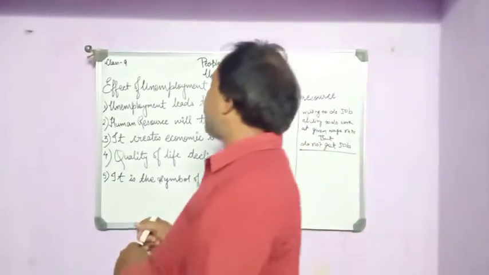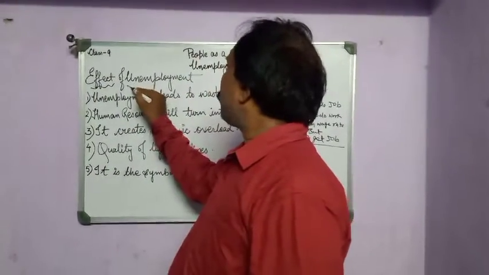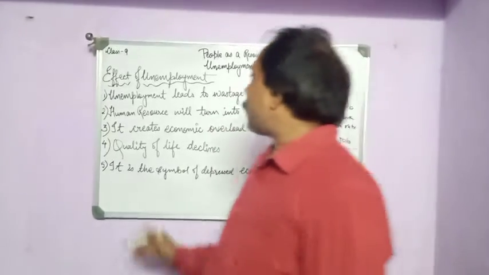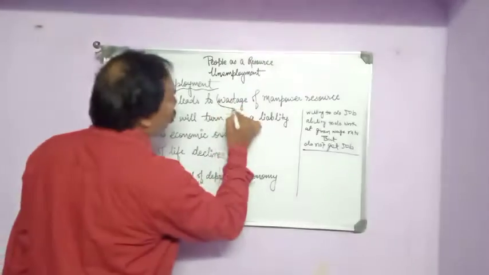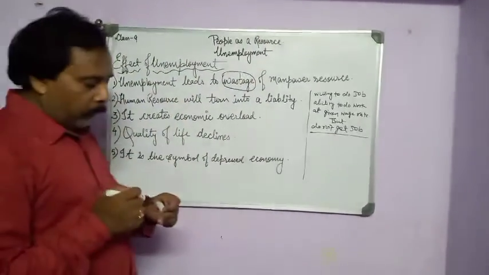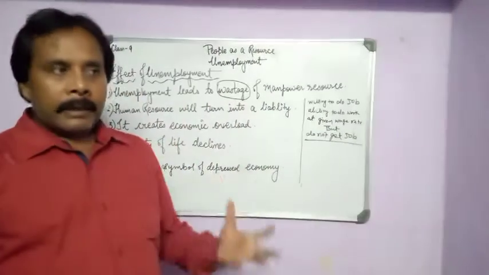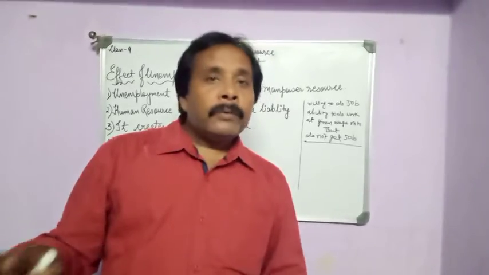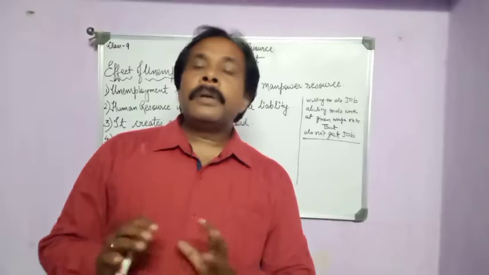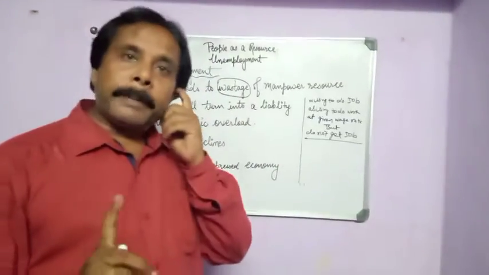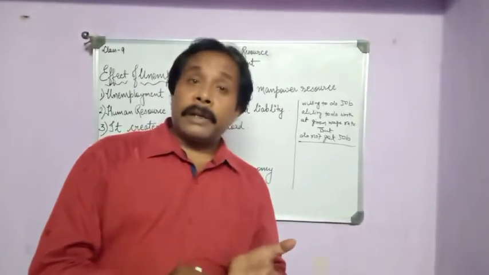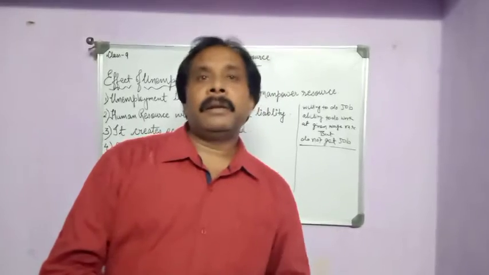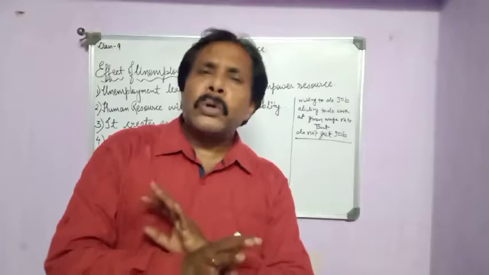And that's why here I have written what are the effects of unemployment. So how does unemployment affect the economy? First, unemployment leads to wastage of manpower. We know that there are two kinds of capital. One is known as human capital, the other is known as physical capital. Physical capital can be measured in terms of units, but human capital can't be measured. Human capital is generated through knowledge, skill, expertise, training and so on. And without the use of human skill, the physical capital is useless.